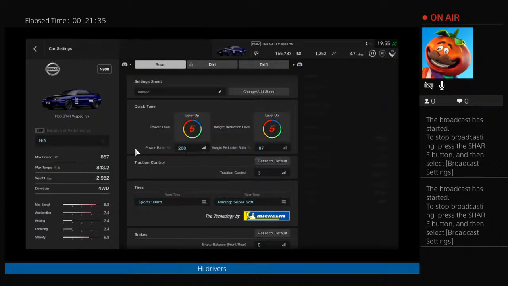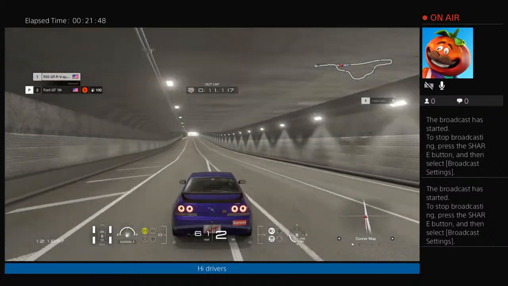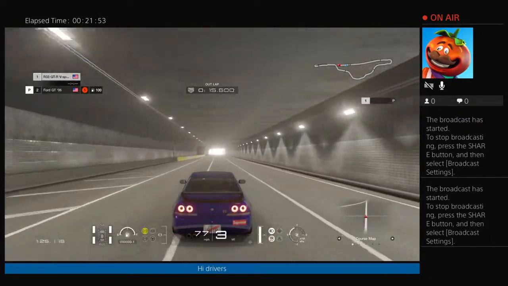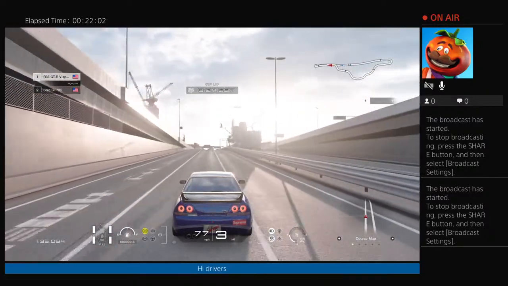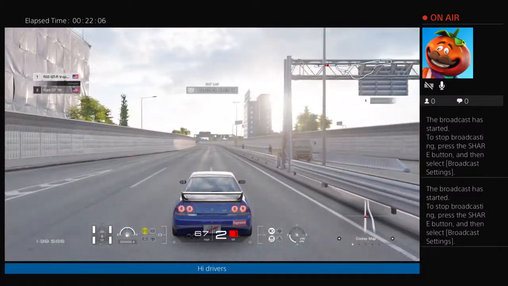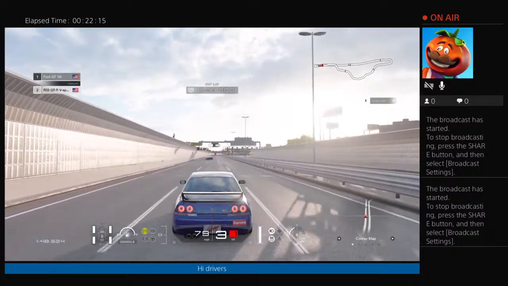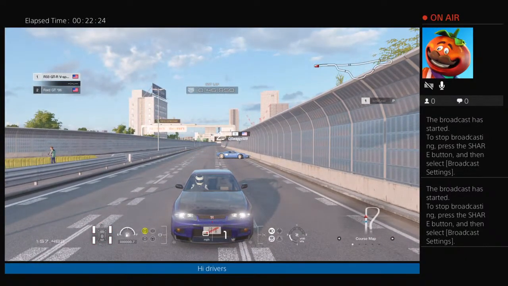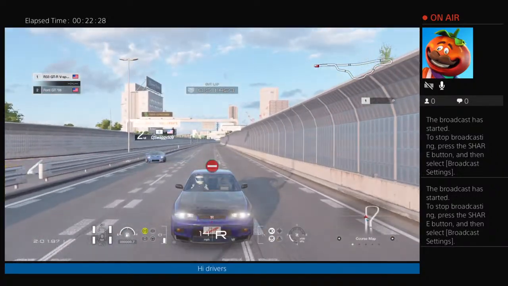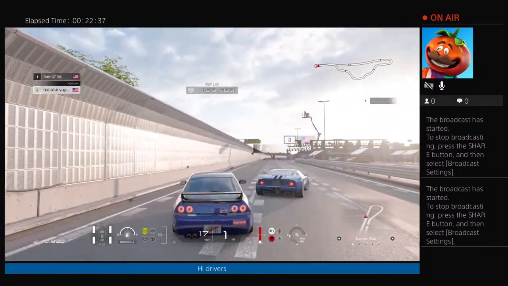Well, mine is 250. Okay. Let's come out. I think we might be in the same thing. My car has 857 horsepower. No, it's not. You really can't even tell? It's not a 32, it's a 33s.